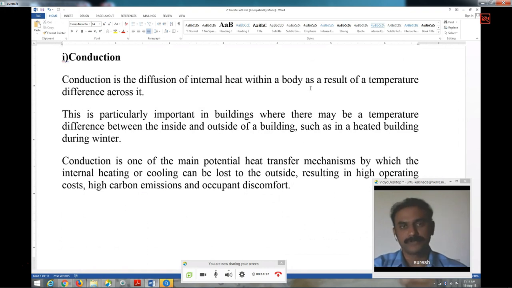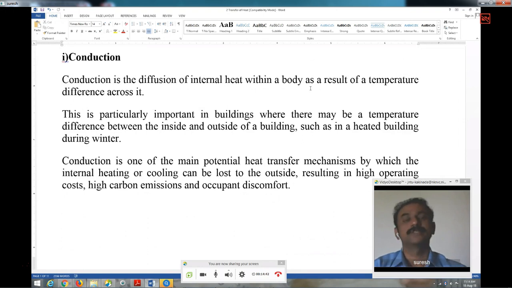So there they are going to feel some fever sensation even though we are perfectly healthy in our body condition. So internally the body has a temperature, and because of the difference of temperatures available in two mediums, the transfer of heat is taking place. Here the body means it is an object. So as per this conduction topic, it is an object.